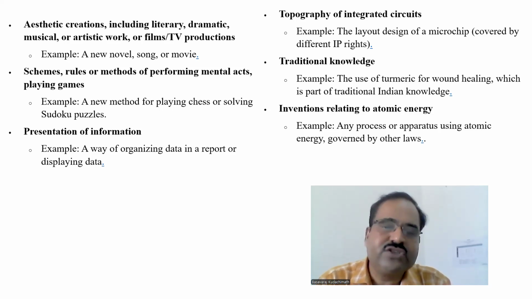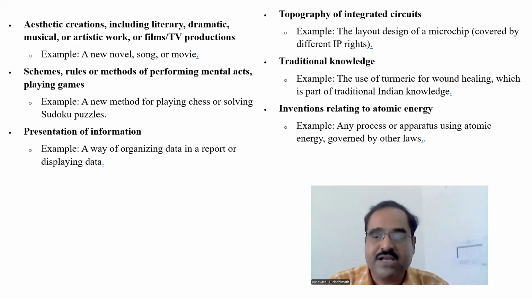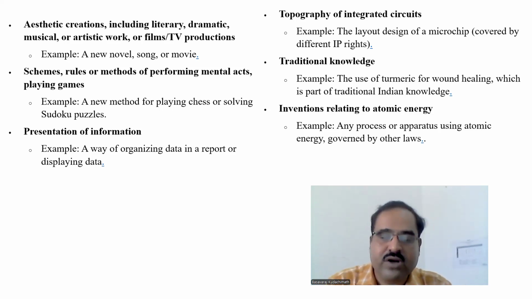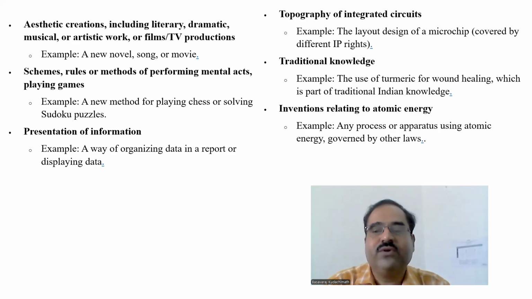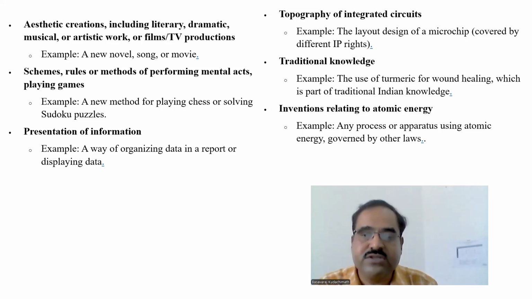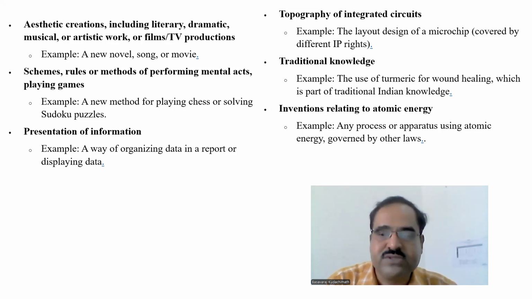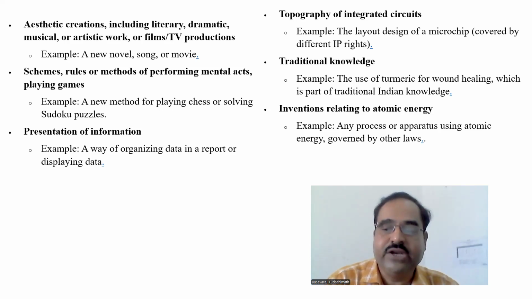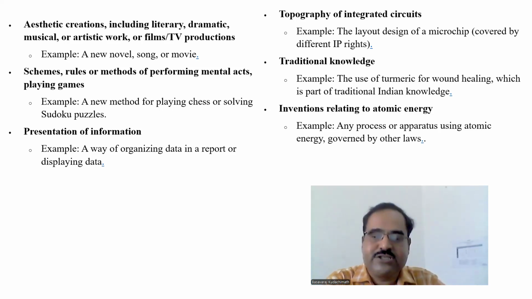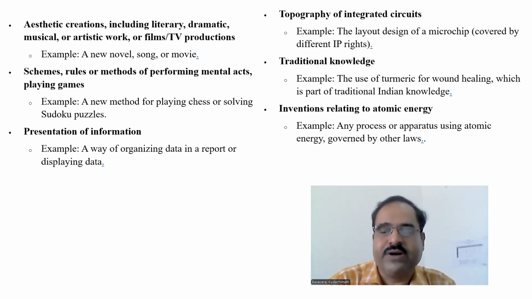Innovations relating to atomic energy, any kind of atomic energy related innovations, blasts, or anything you are identifying, like uranium, radium, thorium, which stand for radiation activity and all that. Any kind of such new innovations, if you do it, you cannot patent it, basically because it cannot be given to private people for use, otherwise destruction may happen. Therefore, the government will protect that kind of patenting by individual authorities and use it at their own level. Therefore, the government will supersede it, and all such patents will become the country's government property.